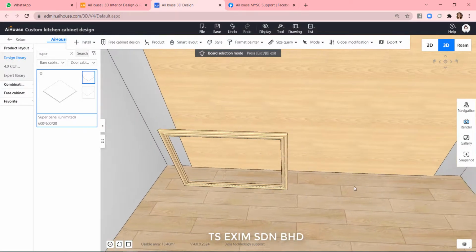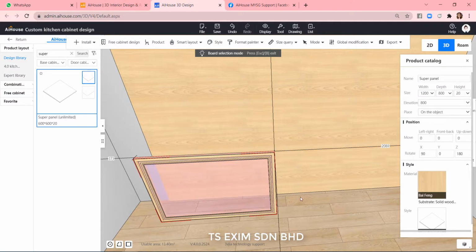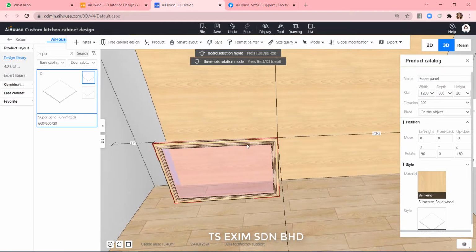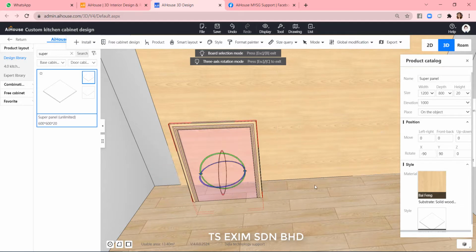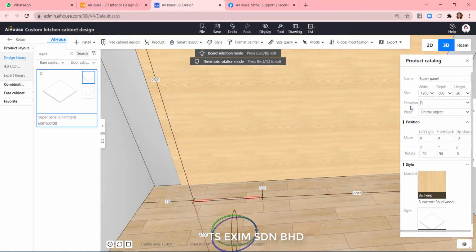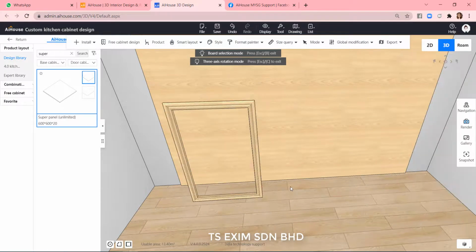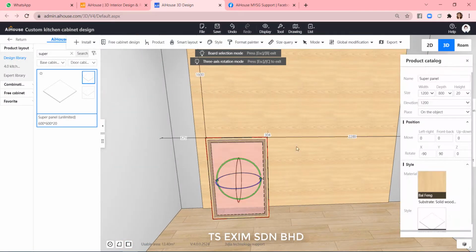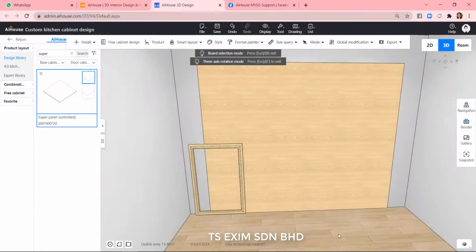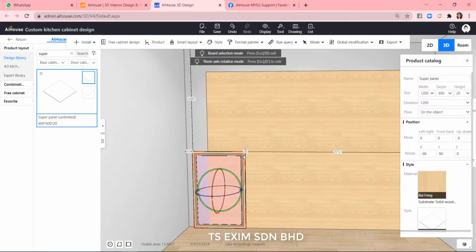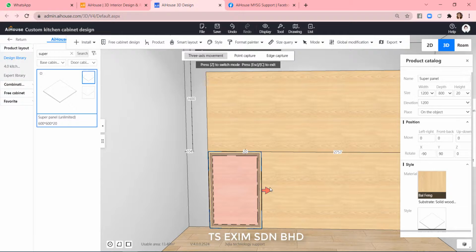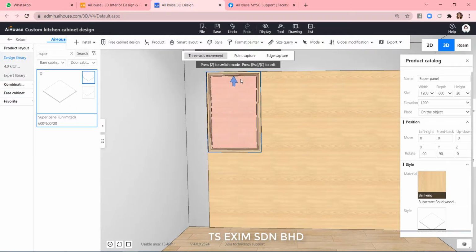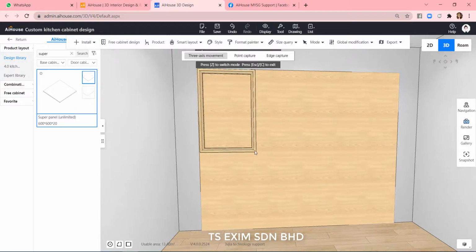Okay, so there you have it. And then you can continue to reposition it to the location you want. You may use X to rotate, or you use a Z to move, or you just input a dimension, it's up to you. There are many options. So let's say here I use Z to move. Okay, so when it's done, you can just Ctrl V to copy.